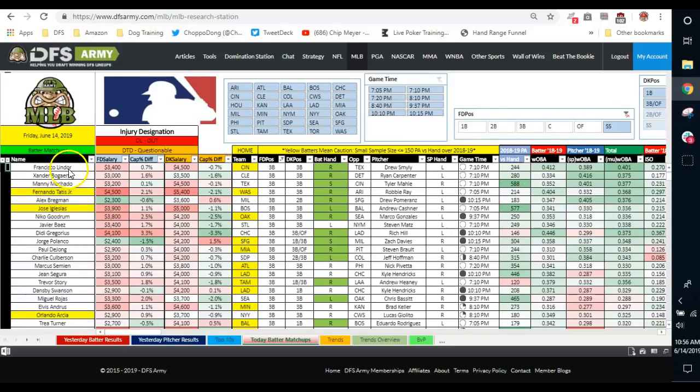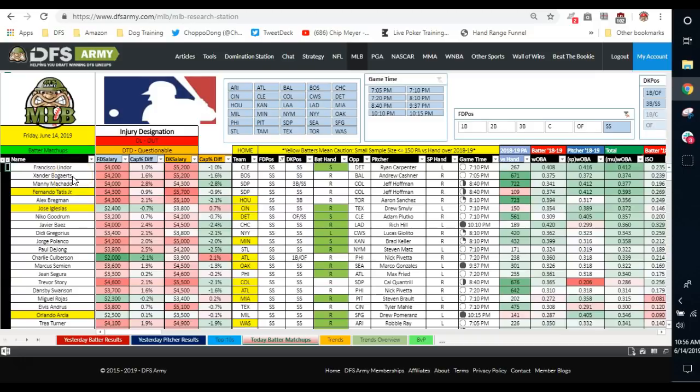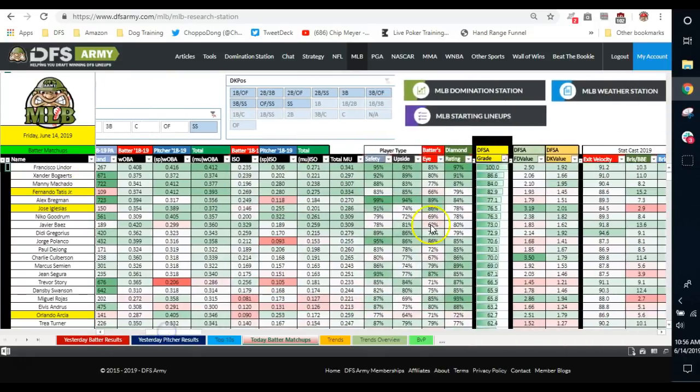Shortstop, Lindor, Cleveland again, Bogaerts, Boston again, Machado, San Diego, Tatis, San Diego. These guys are starting to pop out there in Coors. So I'm looking, there's my over 80s.